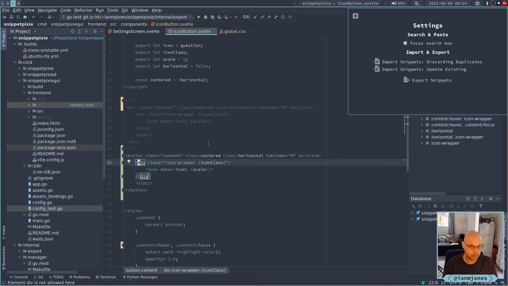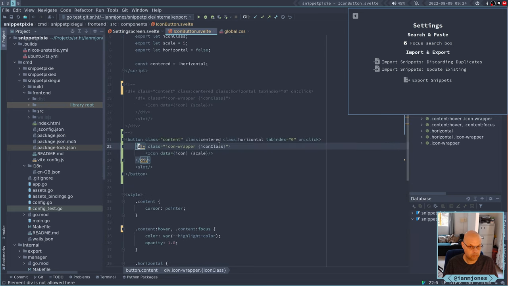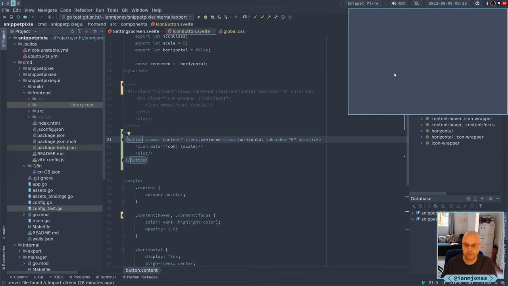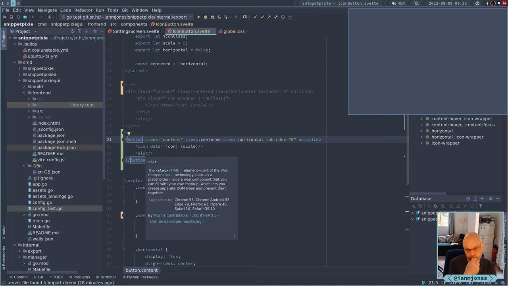Well, yeah, I'll just take it out for the moment, but it might come back as a span in a minute. Yeah, it's not happy. This is the problem. You can't really have SVGs in a button.